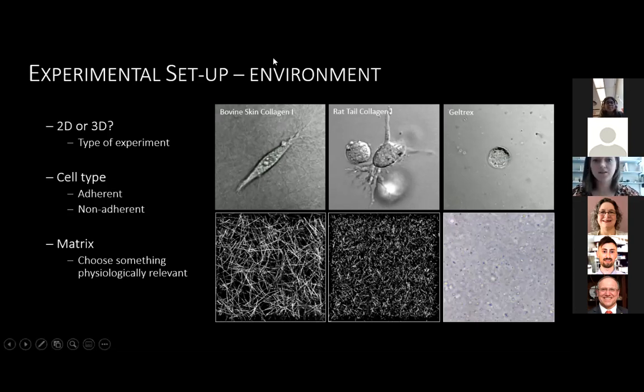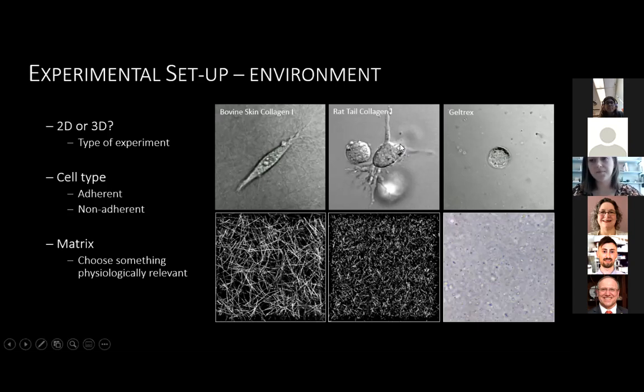For example, here I have collagen type 1 in the first column and the second column, but one is from bovine skin and one is from rat tail. And you can tell by looking at the images below, which is a reflection microscopy image of the collagen fibrils of these 2 different types. They're structurally very, very different, and they do have impacts on the phenotype of those cells. So we see on the bovine skin collagen cells that they're nice and elongated, whereas the rat tail collagen cells have lots of little projections everywhere.